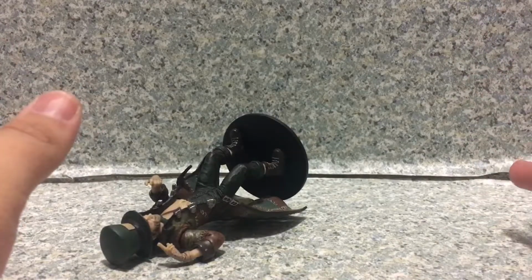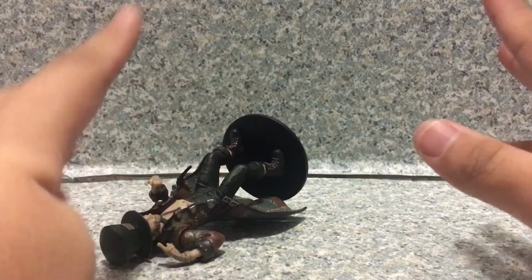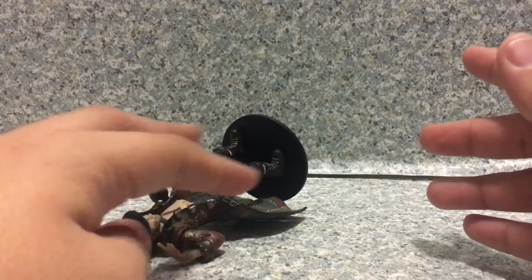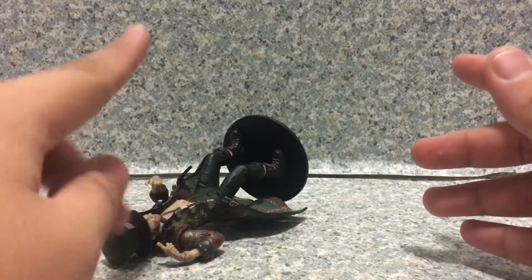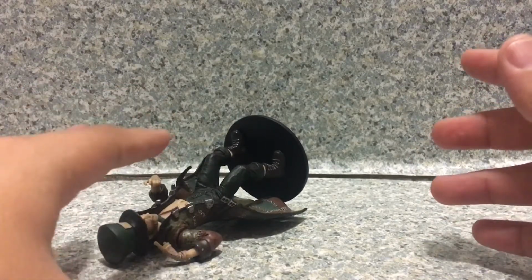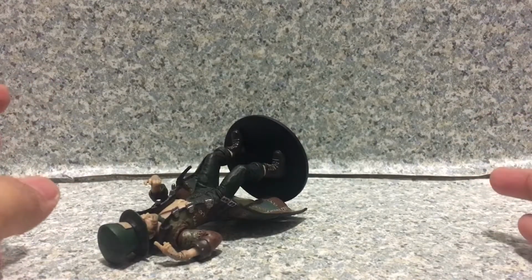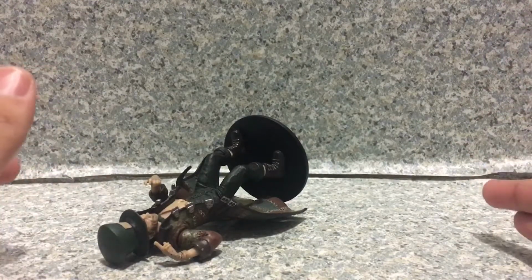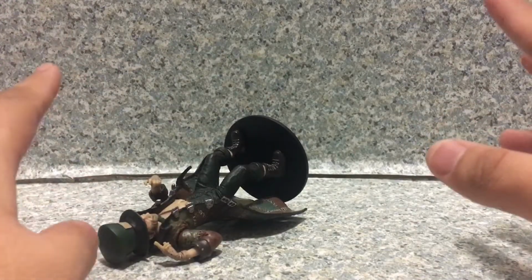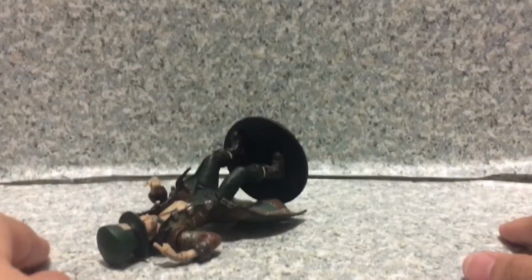So my rating on this figure is basically a 2 out of 10. Why 2 out of 10? Because the articulation sucks, the face isn't menacing, and basically the card is on the wrong side. Well, the details on the figure are really incredible, very accurate to the game. But again, overall this figure is a piece of joke. It's one heck of a joke.